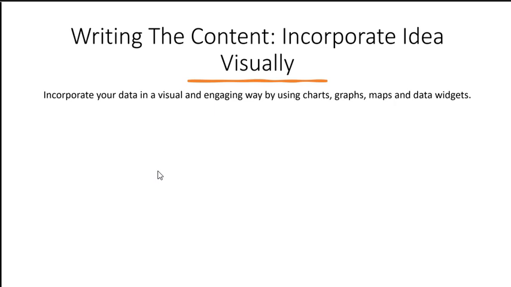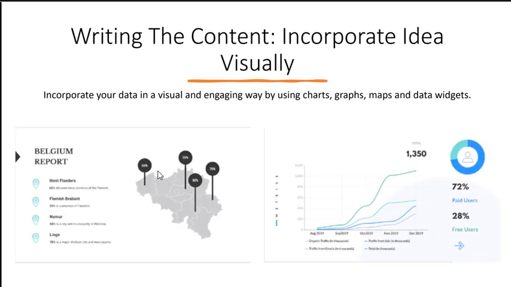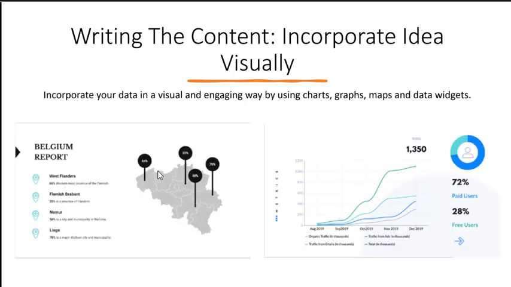Incorporate the idea visually. Try to use less text and more figures and tables and graphs and so on. If you want to write a process, instead of writing step number 1, step number 2, step number 3, make a flow diagram, make a flow chart. It will be visually more appealing. There are different methods I already mentioned here, and many of them are available in PowerPoint. I can show you later on. Something like this.